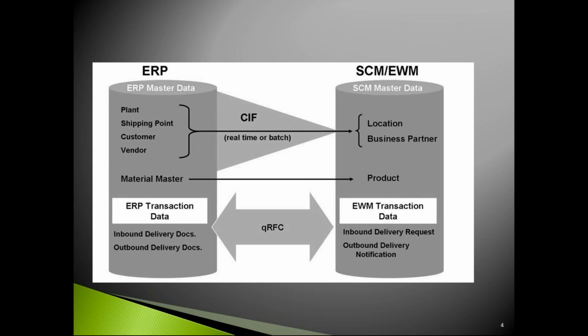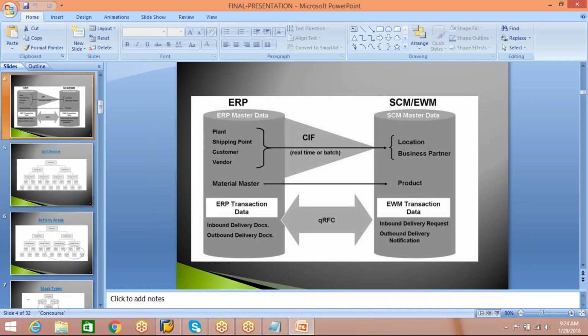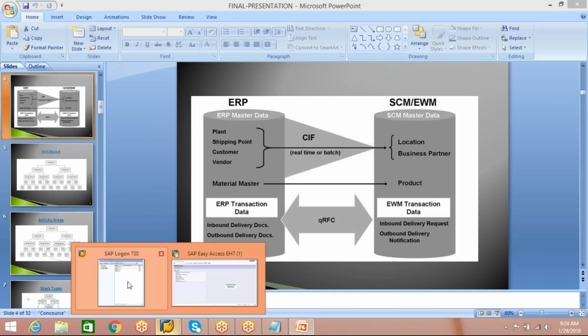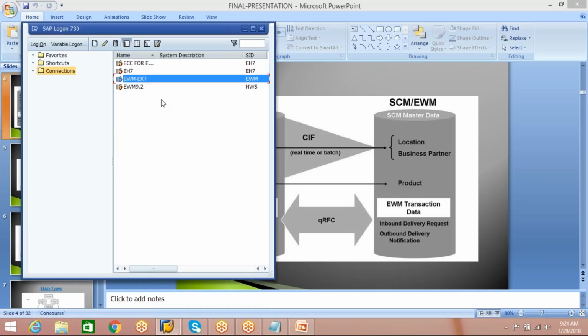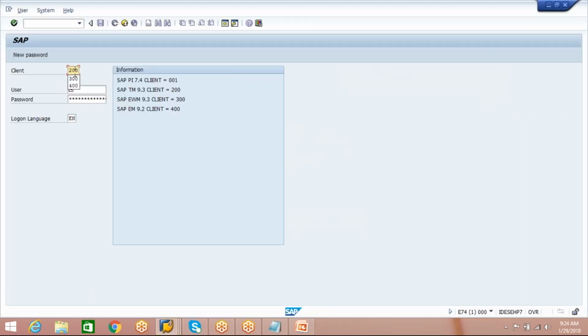Sir, but in EWM, if you see, storage type, storage section, storage bins are under the master data bucket. Why is it like that? They have just given the node label as master data, but you can get all the transport requests. That is the org structure, but the high level node is called master data. I will show you. They just have given a title as master data, but everything is our org structures itself.